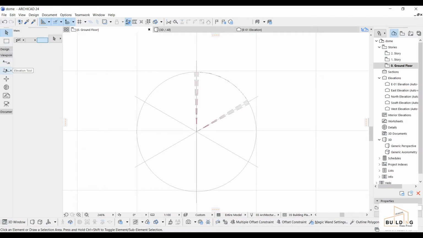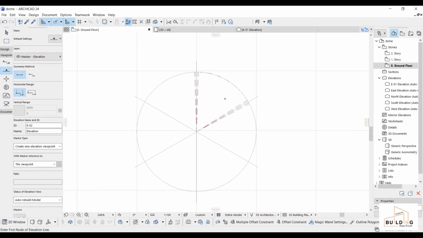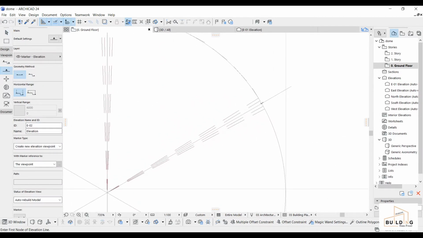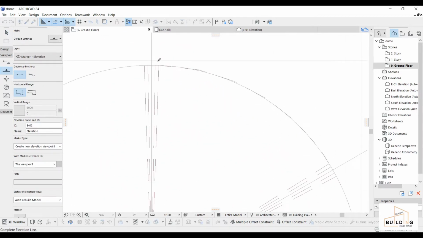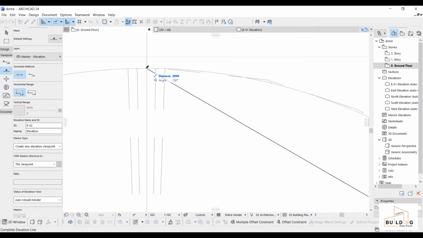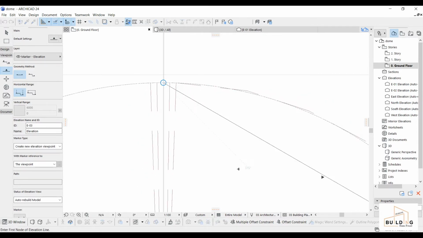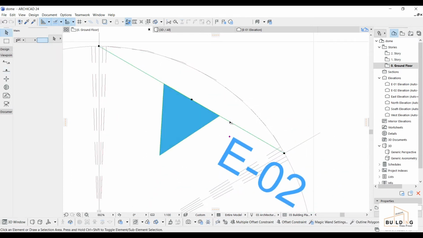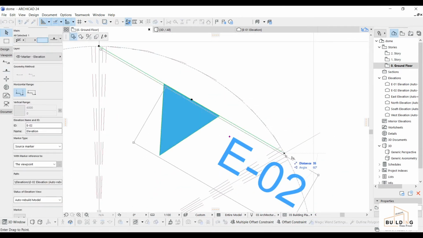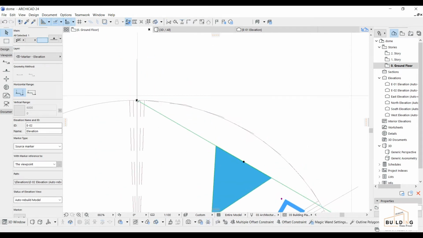So we'll select the elevation tool from here to here. Increase the line to make it bigger.